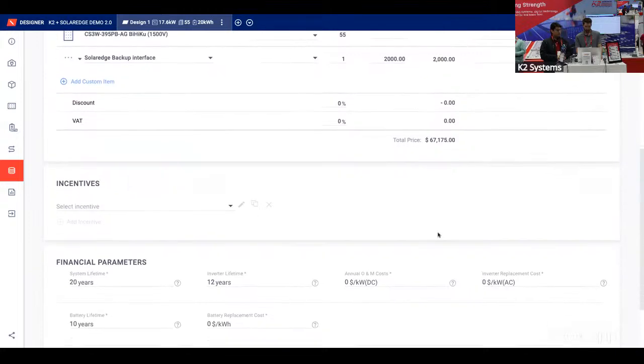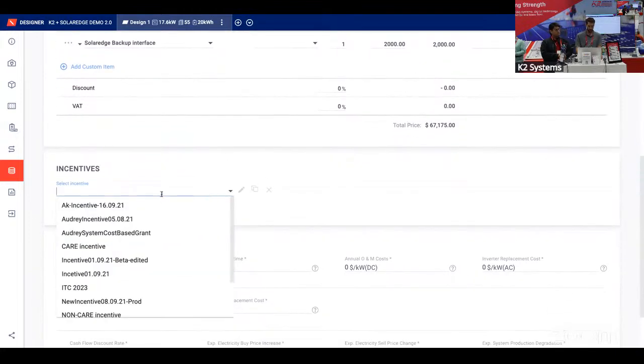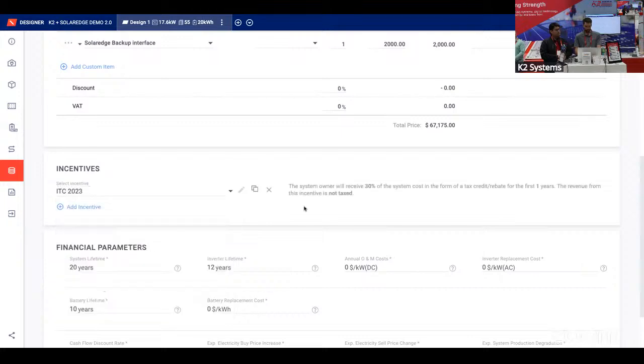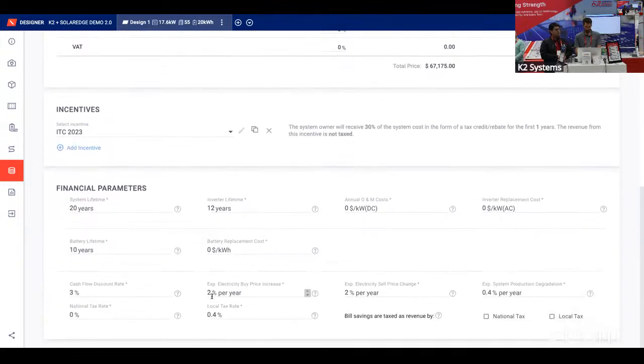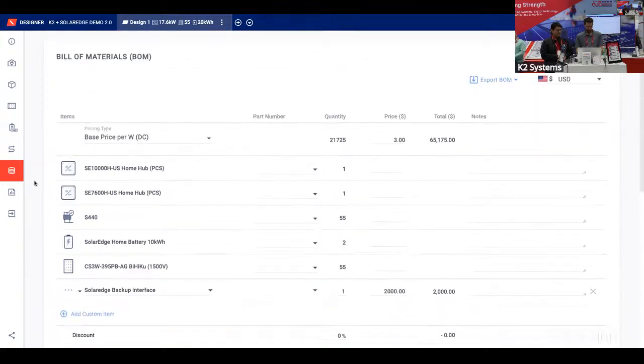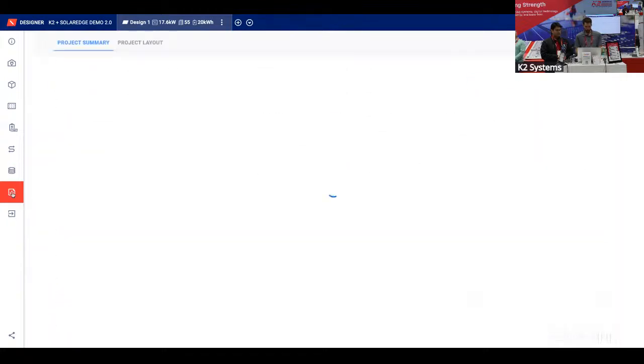There we go. Okay, so we also want to make sure that we add in our tax credit there, get our 30%, right? And then our escalator, we can adjust all of these numbers, but let's say utility price has probably gone up a little more than 2% in the last year, don't you think? I think it's gone up at least 7%, but I'll put 5. Under the sell price, it's gone down, so I wonder if we can do -2. Yeah, we can do that. Okay, with an M3, it's gone way down. So I think this looks good. So let's move on to the summary and reports. All right, load in the report.